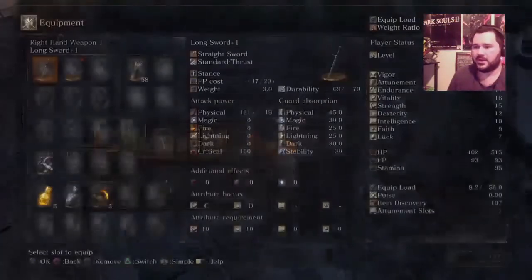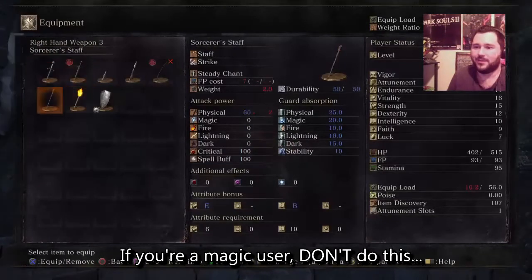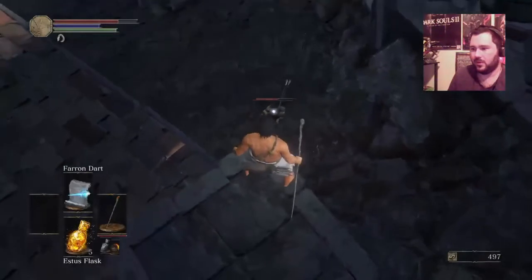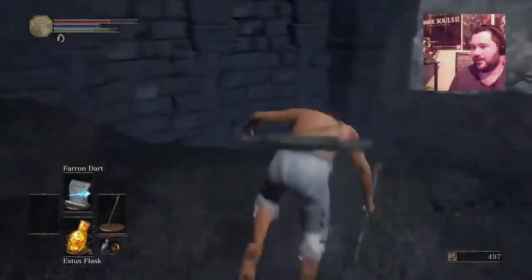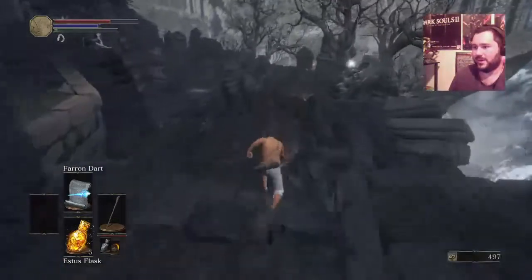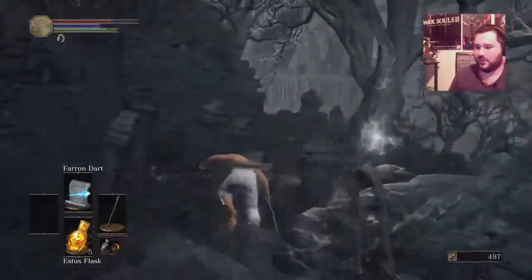You know what? I've got my magic. I guess I could use that too. So let's try the spell out. Okay. Hopefully it doesn't launch me off the cliff here. Fuck, it does! Okay. Gotta run. Gotta run right now. That went pretty terribly there.